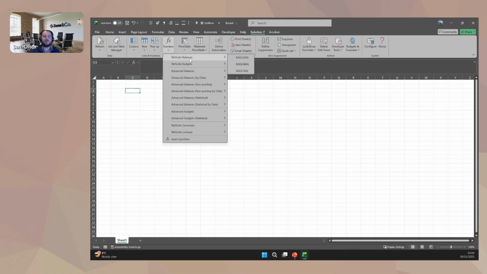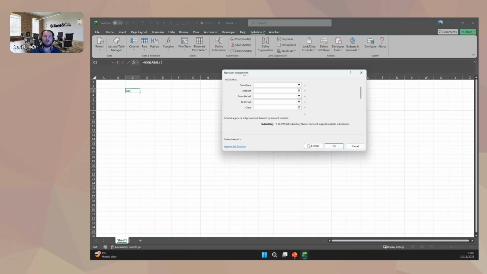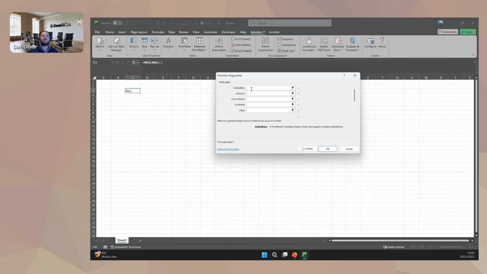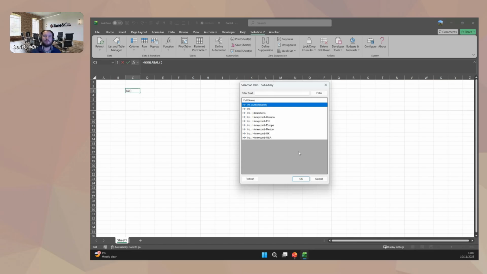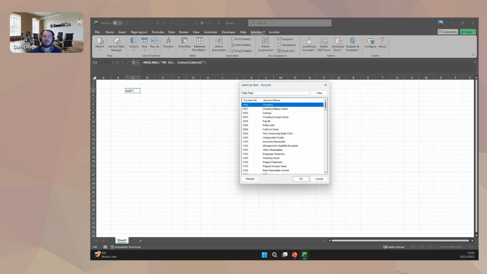We're going to start on our actuals today. We're going to take this top formula here, which is reporting by account number. And what you'll see is we get a dialog screen. This is just to help us pick and choose what we want to report on. So starting with the subsidiary, I can use this lookup button here to choose from my available subsidiaries in NetSuite. I'm just going to take the consolidated. We could do the same on account. So if I do a lookup here, you can see I have my full chart of accounts where I can pick and choose from.